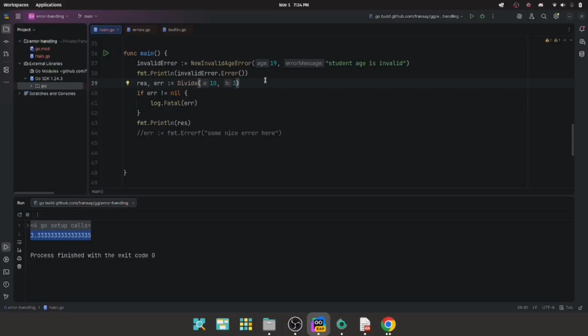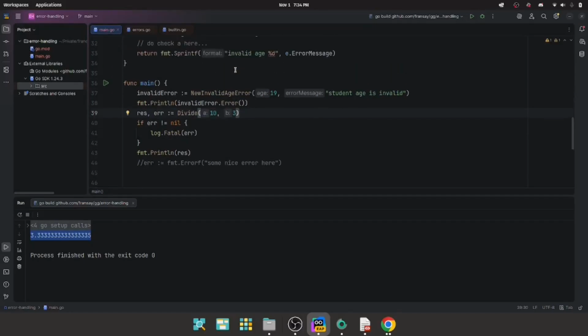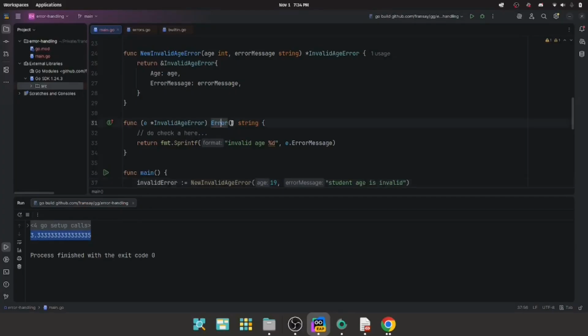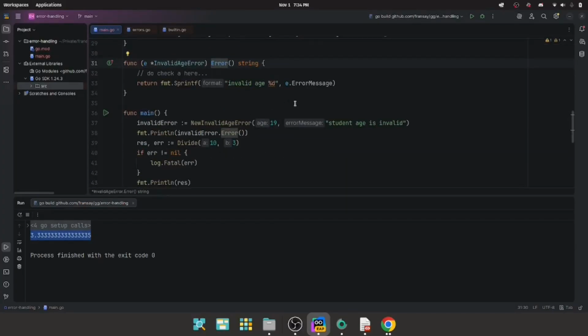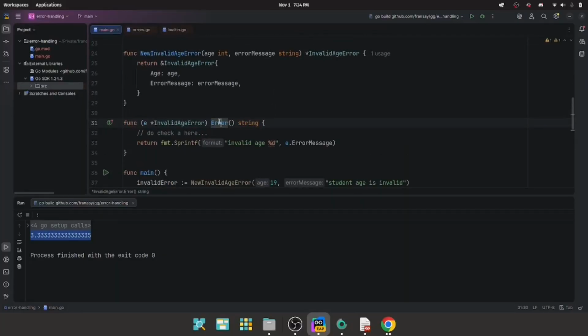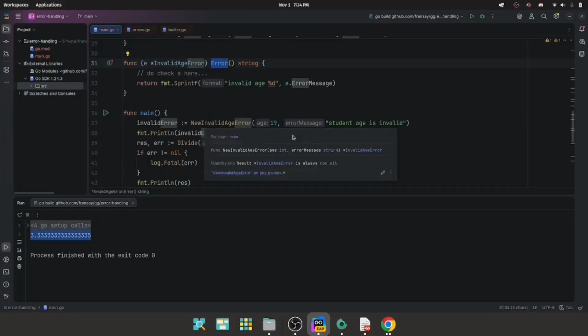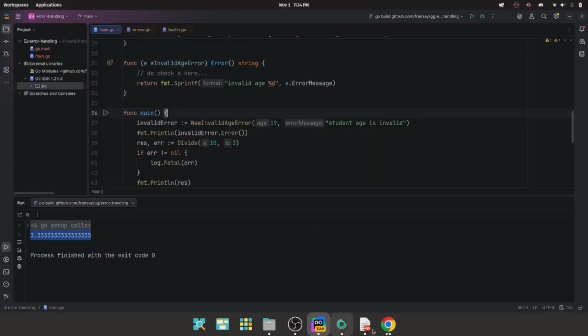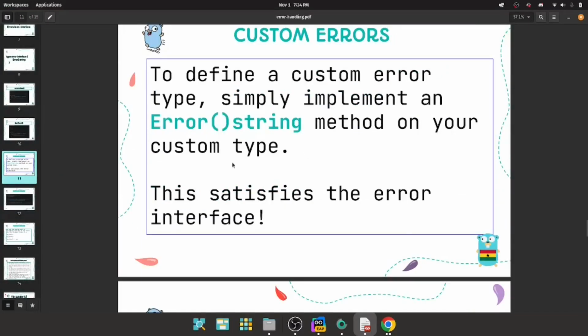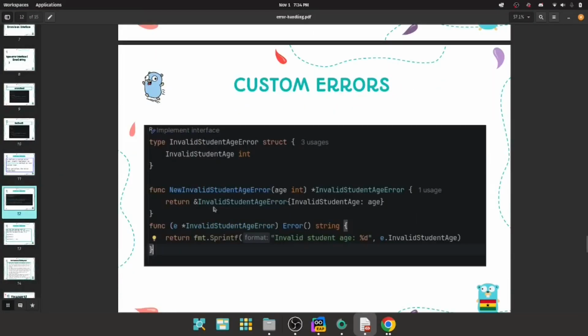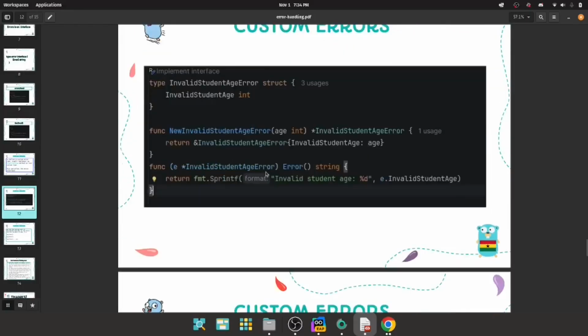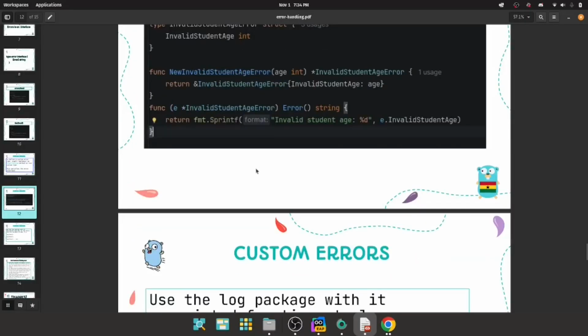Yeah. So this is basically like trying to define your own custom error types, but in a type form. It just has to satisfy this error method here. Once you satisfy this method, it's an error. That's all that you need in Go for custom error types. Okay, so we can go on to this example, validate the student age.